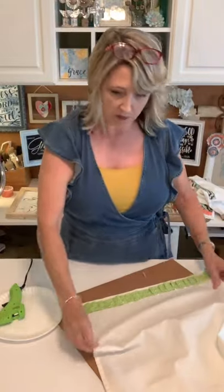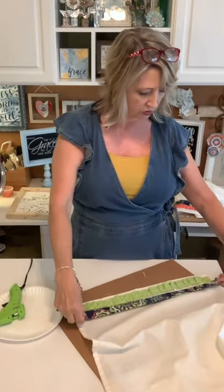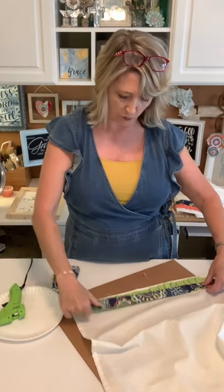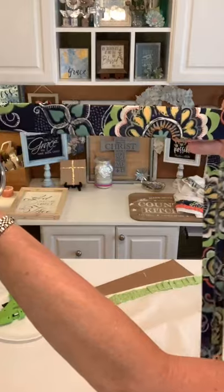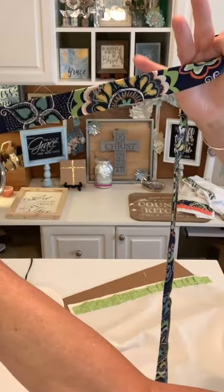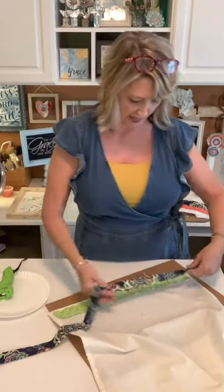Okay, now what we want to do is take our little band that we ironed both sides in, and this is a much shorter tea towel, so I'm gonna look and see where is the cutest point on the fabric that I have. And I think the cutest point that I'm gonna want to have in the center is this right here. Do you guys see that? Right here. So, and that might mean that I have to waste a little bit of my fabric, but I'm okay with that.